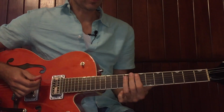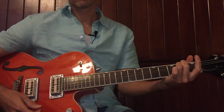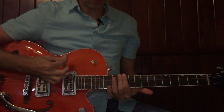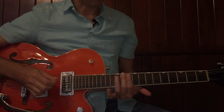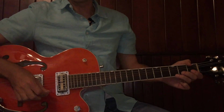But again, the Reverend plays it up here. Second verse, I'm going to start off from the 12th fret of the E string, and you're going to slide over all the way down to 0. And then you're going to do this little lick right here.